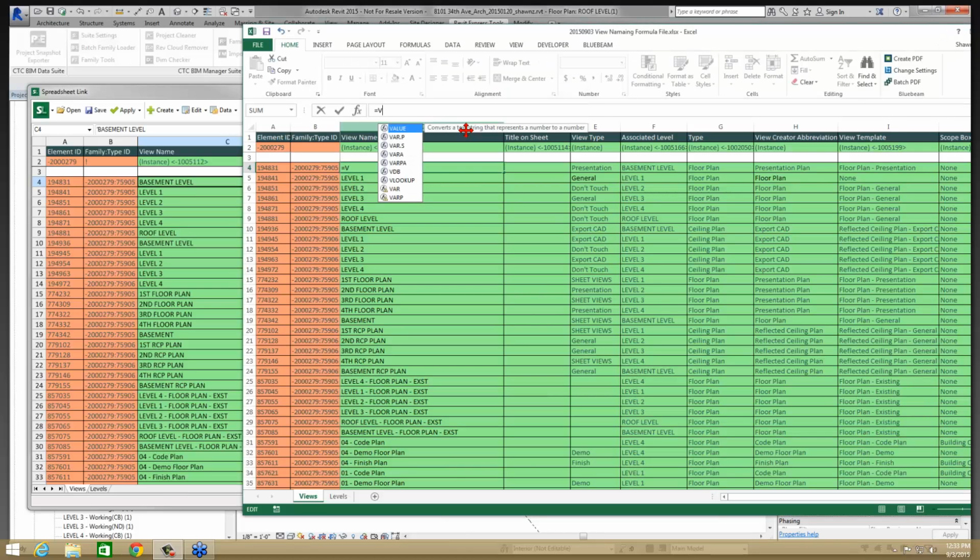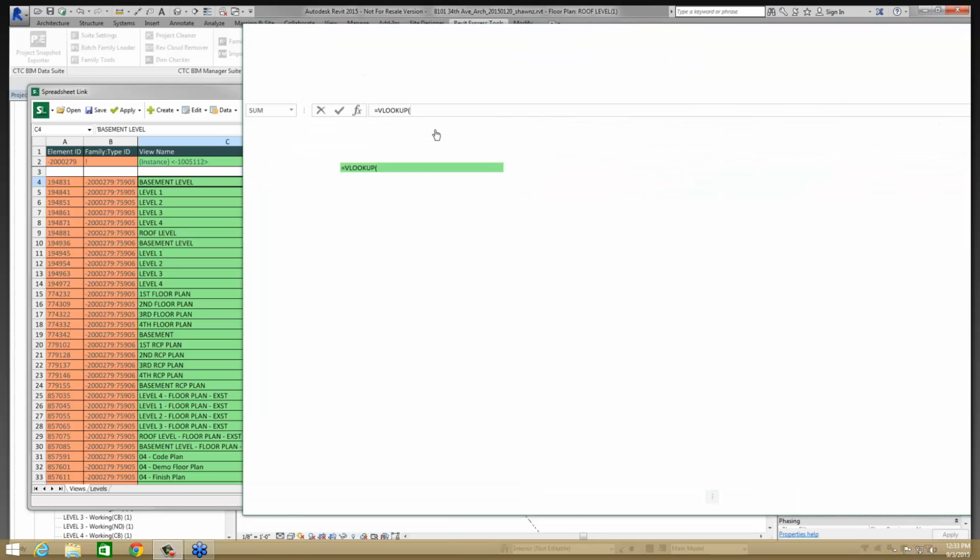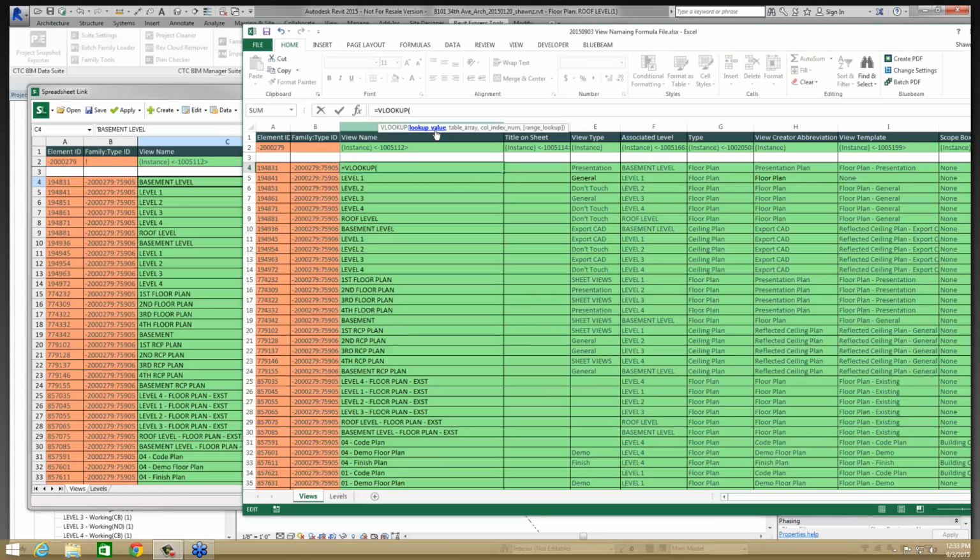So VLOOKUP, if I start typing out VL, it'll actually pull up VLOOKUP here in my list. I can click on that, or double click on that rather, and it'll pull up that formula for me. This is another reason why I like doing some of my formula authoring directly in Excel, because it makes it so that I get the heads up display, and I also can know if I look just down below that, it tells me exactly what the next field input values happen to be. Like, it wants to know what the lookup value is going to be. What am I looking up from? What am I trying to use as a source piece of data? I'm going to use this value over here from F4. F4 is the level name that I'm trying to look up on a different tab.